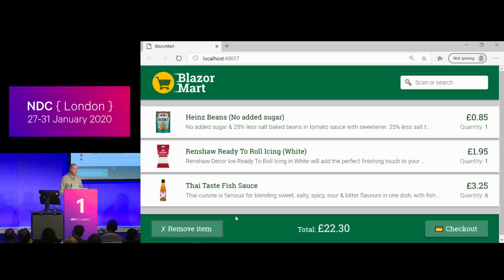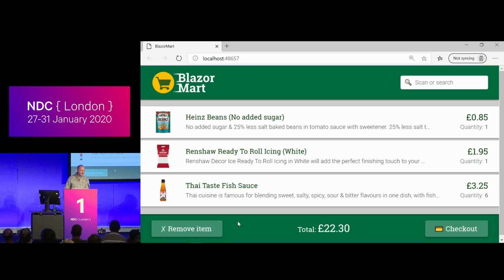So what I want them to do instead is, when they say they want to remove stuff, I want them to have to scan the item that they're taking out of their trolley. So, you know, the CCTV people can watch and see that they scan and then they put it back, and they really did actually put it back. Yeah, that's how it actually works in the shops as well. So when I click on the remove item button, I want the whole UI to switch into a different mode, which is about removing stuff, and then they scan and it will switch back into the normal mode. So that's quite a complicated UX flow there.